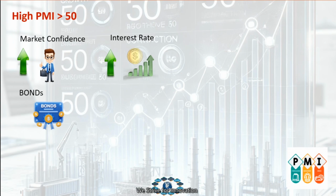Why? Because the potential for increased inflation may reduce bond prices, since when the interest rate is high, we are issuing new bonds with a higher interest rate. What will happen to the older bond? The older bond will lose value because it is not going to be in favor to be purchased. People, with the new interest rate being high, will be buying the newer bonds with a higher yield. So most of the old bonds will be not favorable.